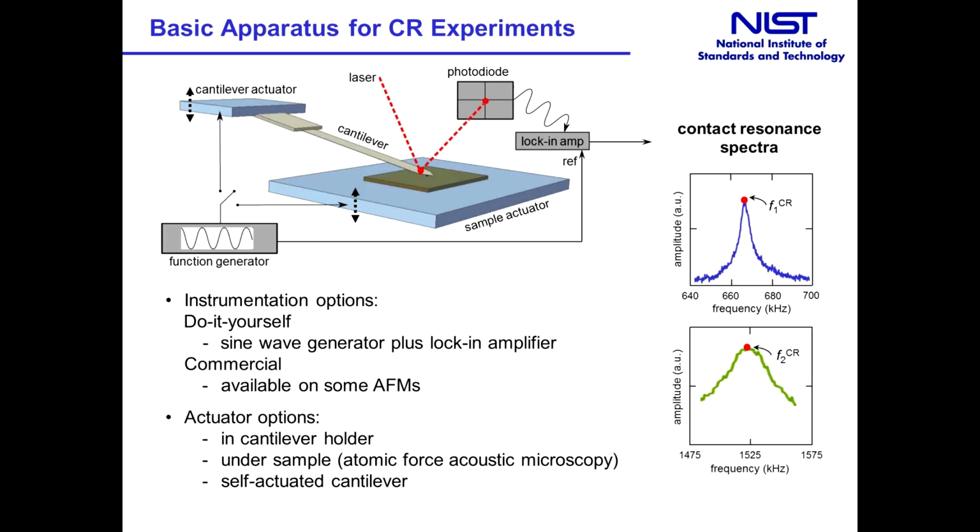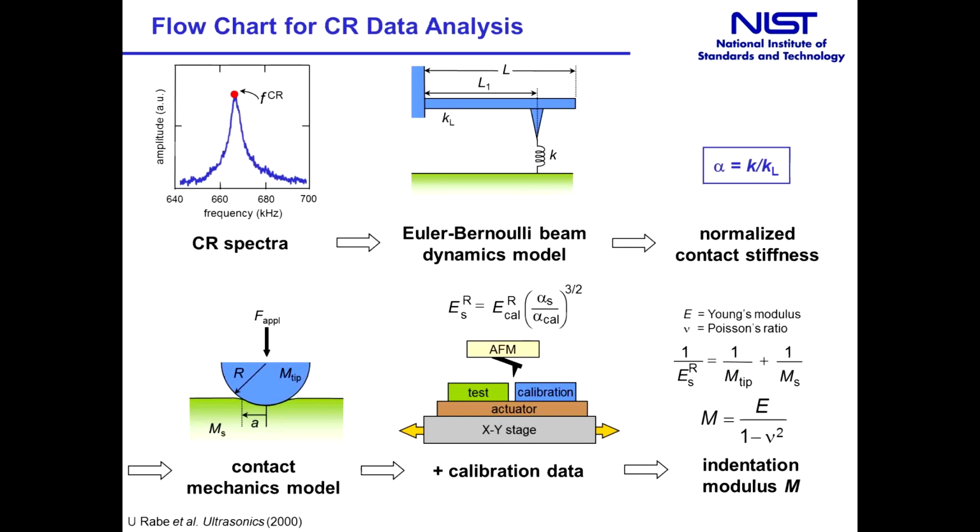It's important to note the frequencies. I think they may be a little higher than most people are used to working with, typically in the hundreds of kilohertz to megahertz range. Once we've acquired the contact resonance spectra and know the contact resonance frequencies, we analyze them in the following way.